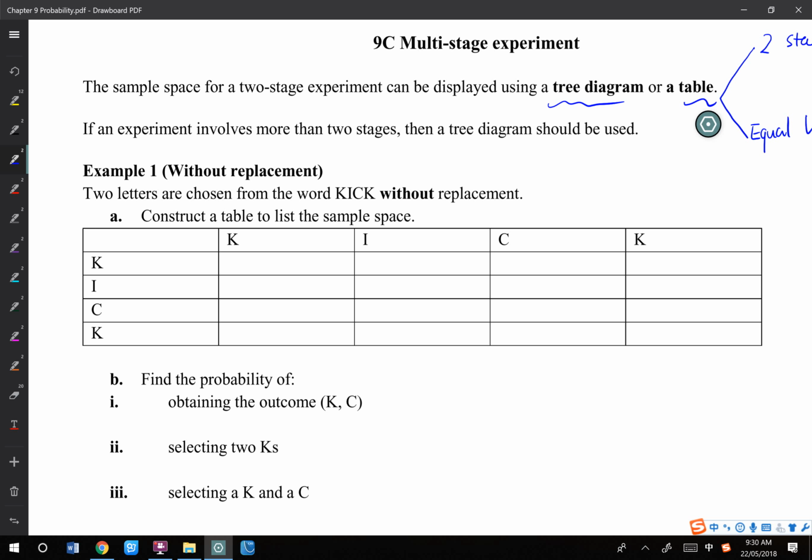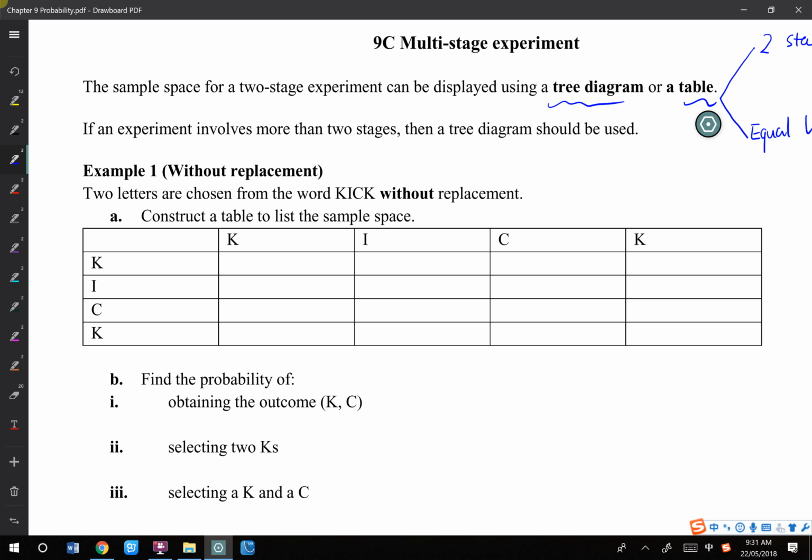To use the table, we have with replacement and without replacement. When I say with replacement or without replacement, you know that. For example, if I'm drawing a card from the box, I will tell you whether it's with replacement or without replacement. But for some events, it's naturally with or without replacement. For example, throwing the dice or tossing the coin is with replacement, because when you get a head, you can still get a head the next time. You haven't taken it out of your sample space.